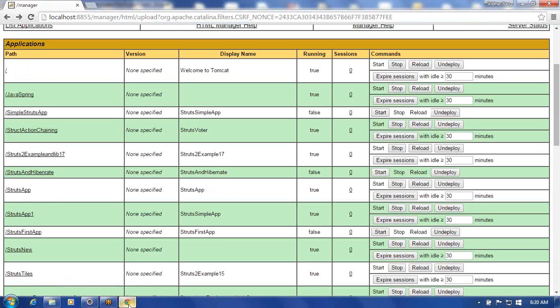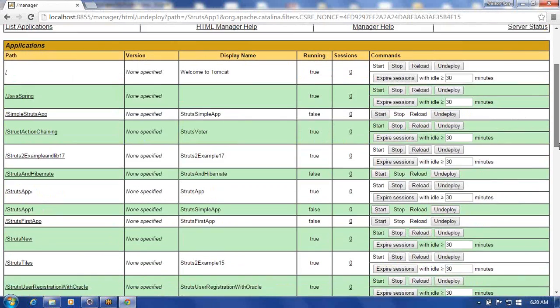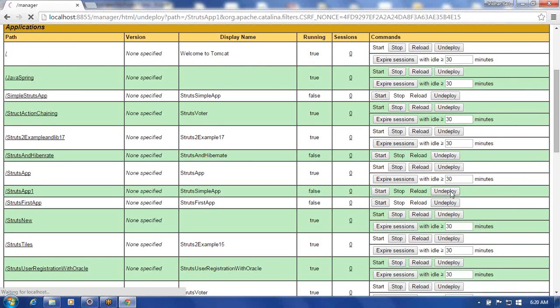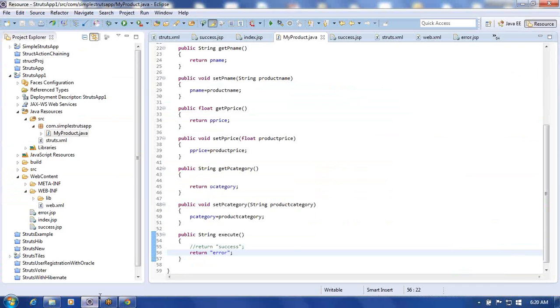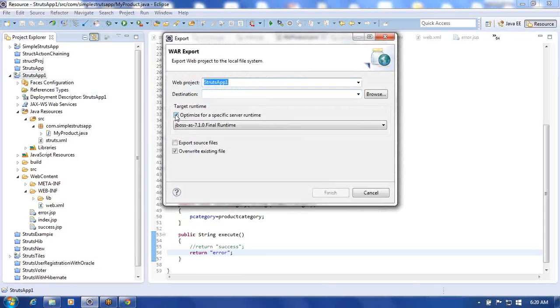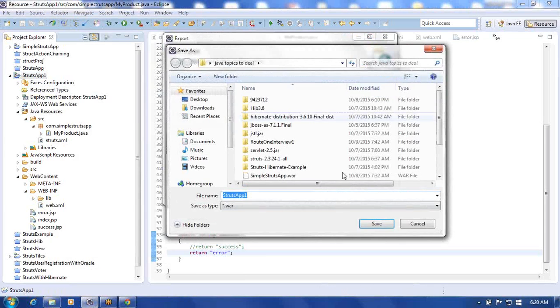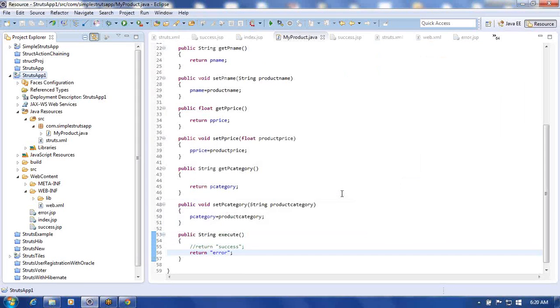Now once again we undeploy this. After that, once again we make a war file. Export, create war file, finish.